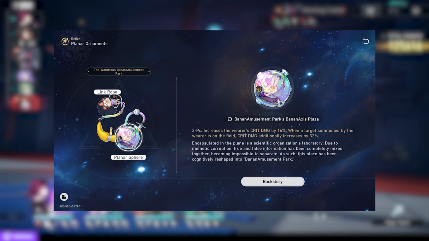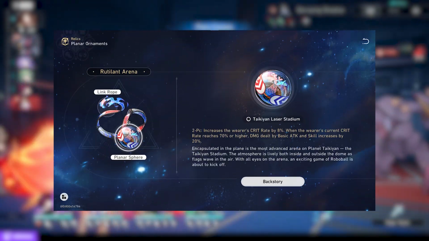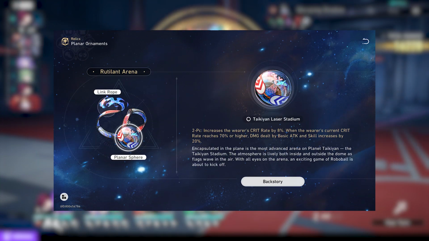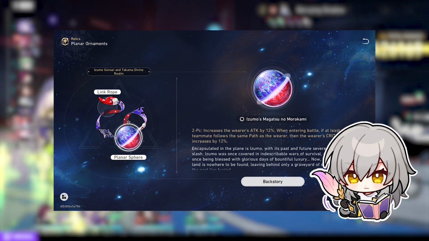As for best Planar Ornaments, Banana Amusement is the best planar as it boosts crit damage based on summons, but Rutilant is still a decent option too if you do not have the new planar set farmed. However, a niche option can be Izumo if you're planning to run RMC with her.